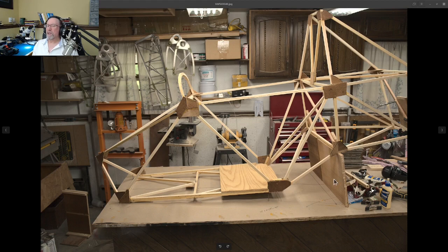This is roughly where the spar would be. Now that is not how tall the spar would be. You'd have to be down about here would be the lower part of the spar, and this would be the upper part of the spar.